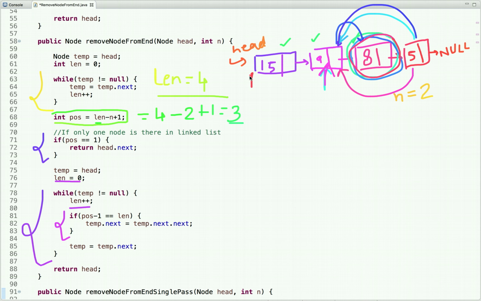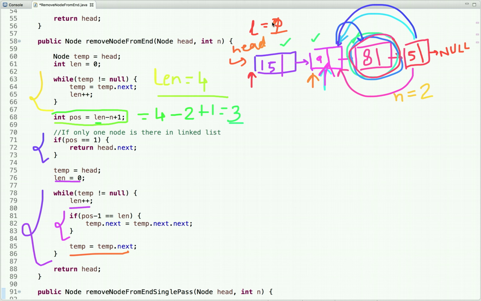Temp will point to the address of this node, and the value of length is 0. Now let's start traversing, and the value of length is 1, so this condition is not true. Position minus 1, so the value of position is 3, and minus 1 it is 2. Is it equal to length? The value of length is 1. No. So let's move to this statement, and now temp will point to the address of this node.